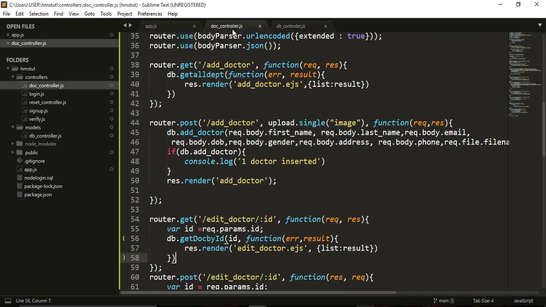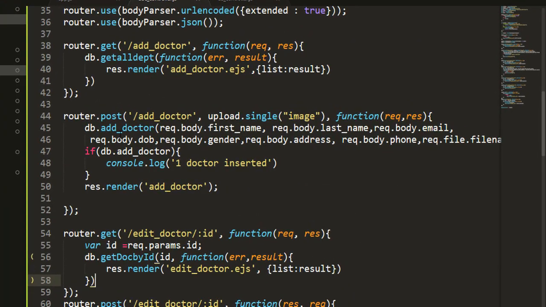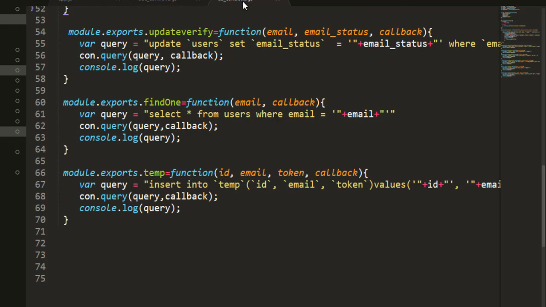Let me show you something. As you can see down here, this is the add doctor, and there is nothing in it. If I save and run this code now, I'm going to get add doctor undefined, because I've not created the function for it. This add doctor will be the one controlling these details we are trying to get here and save in our database.